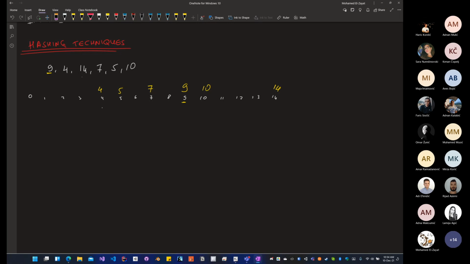However, obviously, you see the shortcoming of this is that you need to create an array as large as the largest number in the list. And if you have two elements to insert, one of them is, let's say, 0, and the second element is 1 million, you're going to have to create an array of a size 1 million, and you're going to have an empty space of almost 1 million spaces, or 1 million minus 2, right? And then you're going to consume only 2 slots, and the rest is a part of the memory which is consumed for nothing, right? So this is the problem with that approach.